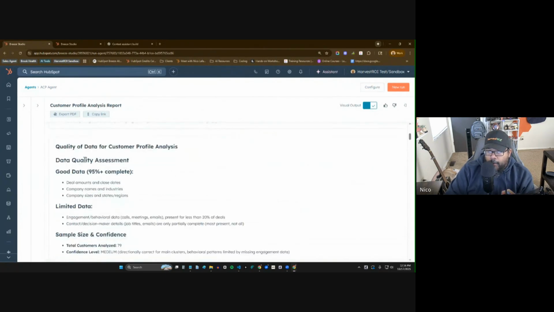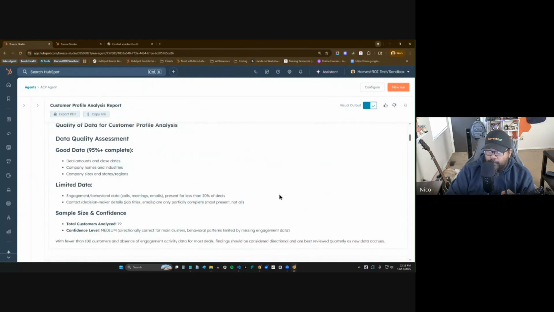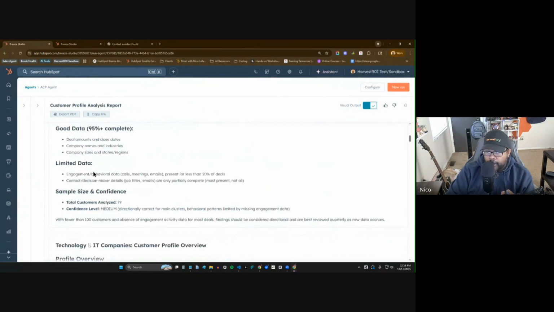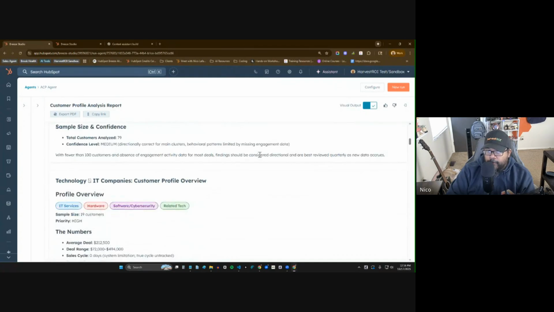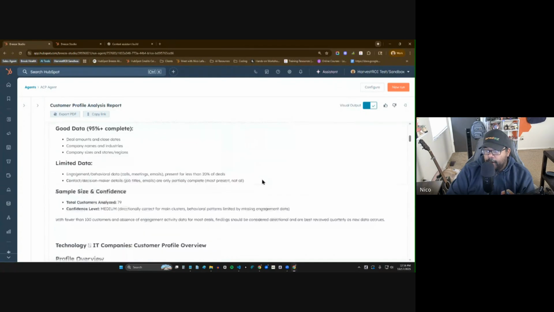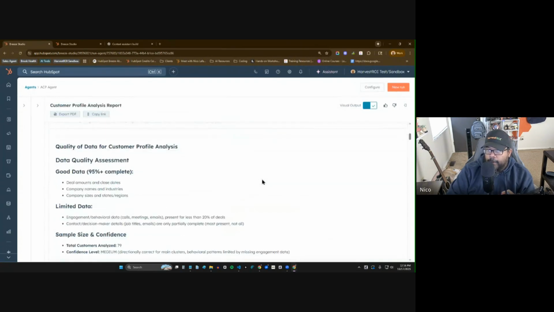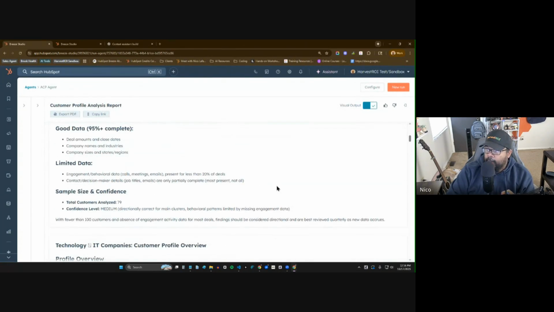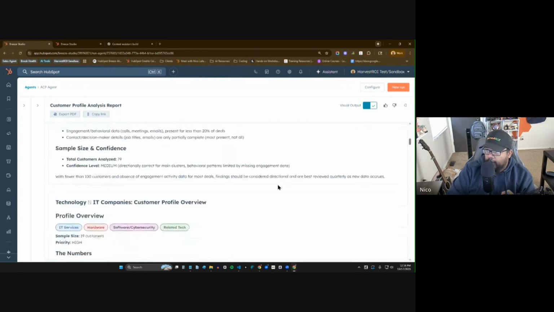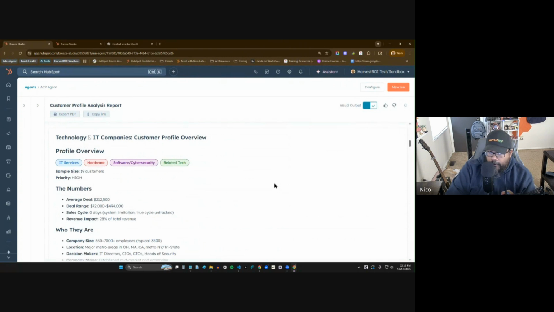So we're looking at, okay, how good is the data that we've even got? Where are we limited? What do the sample sizes look like? So not only, hey, this is what we're looking at, but here's also the work that we're doing. Because you're going to have that question at the end of the day. They're going to ask you, okay, but how did you get that? Where did you come up with it? Right? So have that done for you too.